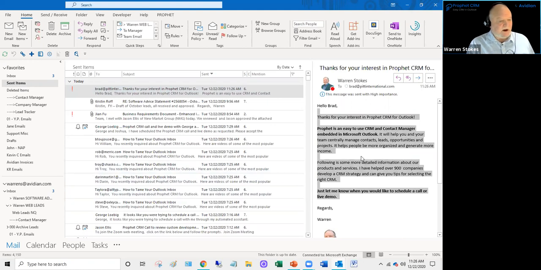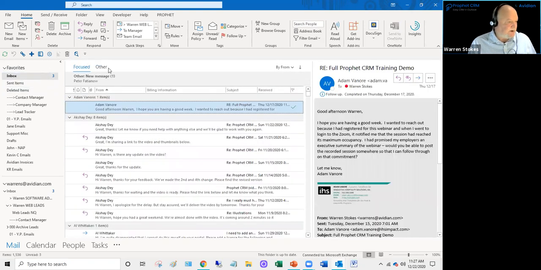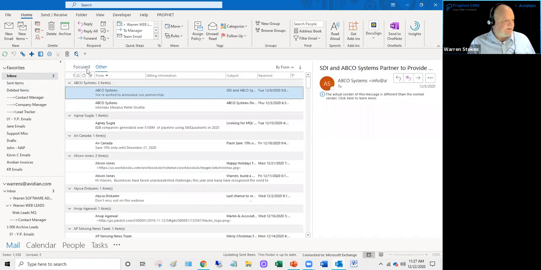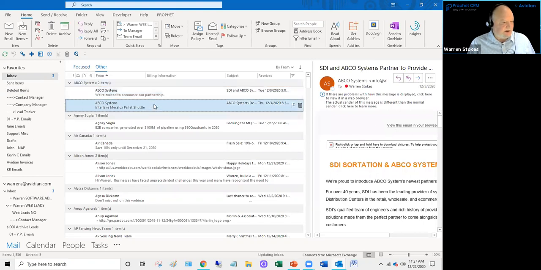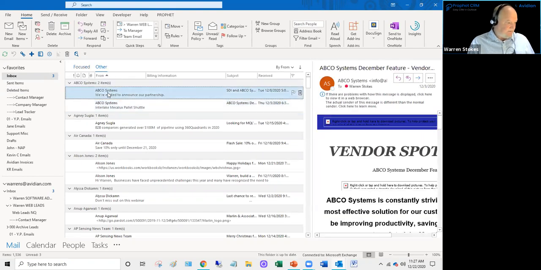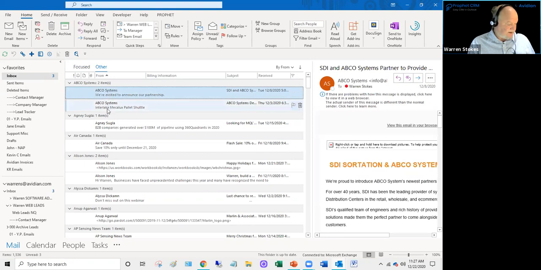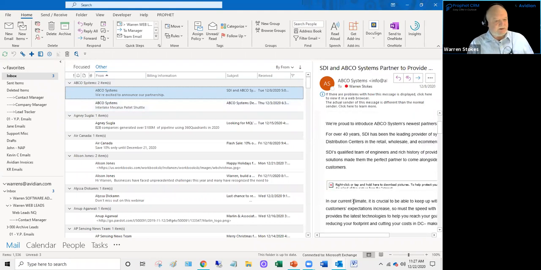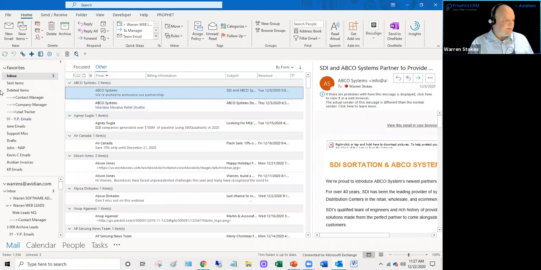Now, one key thing is because it's just an Outlook email from you to them, it doesn't end up in that dreaded other folder or your spam box usually, because it's a single Outlook email. You know what I'm talking about. In Outlook 2019 and Outlook 365, there's this thing called other and focused email. Other are probably spam is kind of the idea. You don't want to end up there automatically.